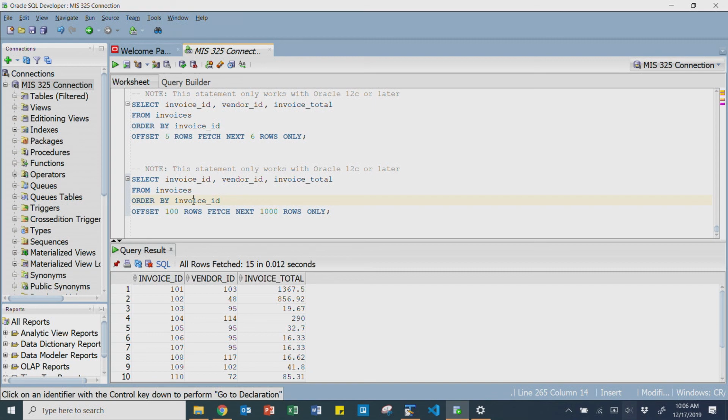Okay, I know that was a lot, but that walks you through everything you can do with the where clause, everything you can do with the order by, and everything you can do with this awesome thing called fetch. So if you have any questions after that, let us know. Hopefully that will help you draw a little bit more context and understanding from all of this crazy syntax we're throwing at you.